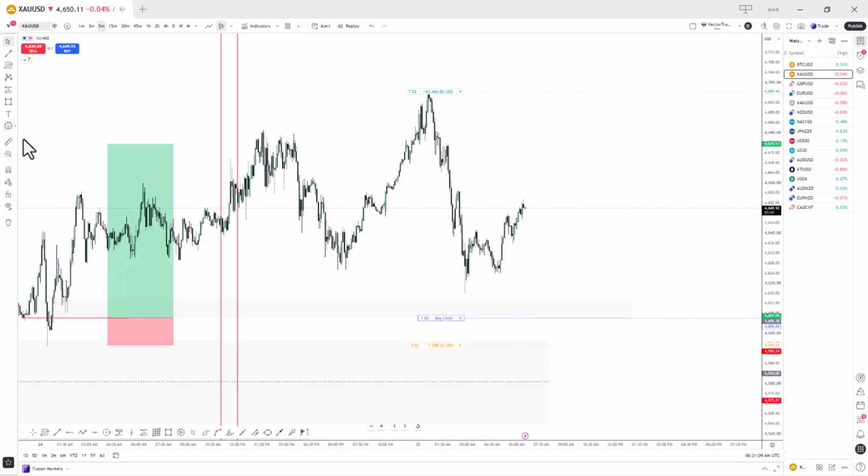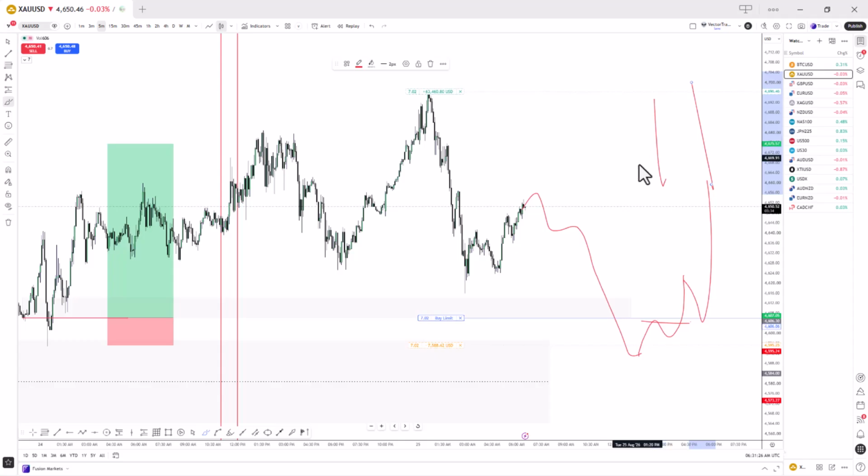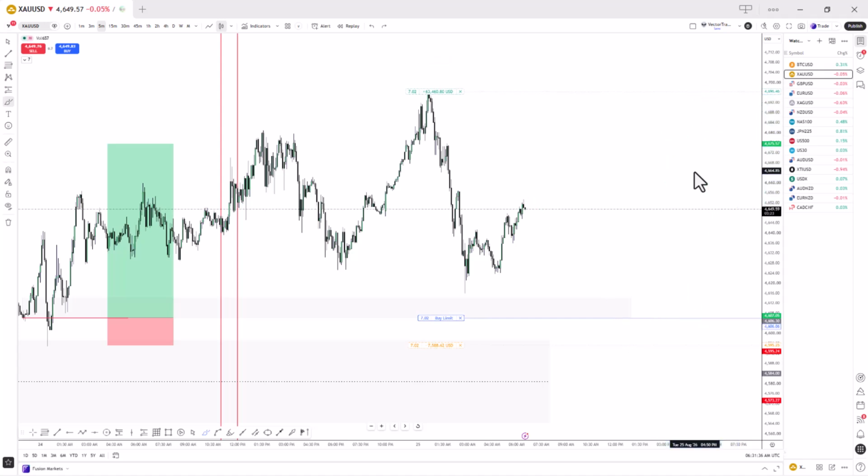Price could equally just come down to it and push through it. That is not a problem. You look for a different way of executing. Whether price is going to break a structure, come back for a retest, you execute your trade, or whether you are going to wait for the 714 method to print a buy or a sell, you execute a trade. That is the whole point of trading. Understand and execute. You are here to make money. You are not here to follow classic stuff, right? So that's just by the way. Let's see what happens.